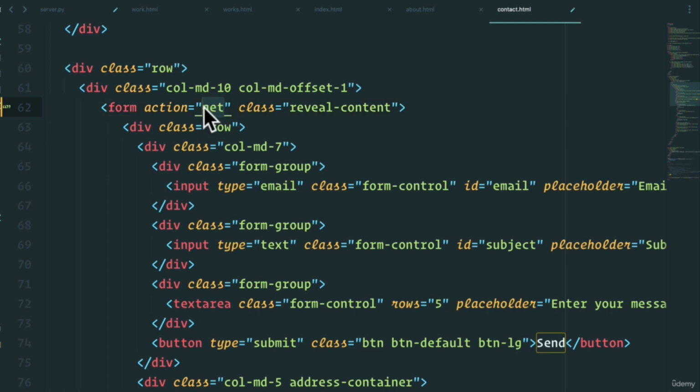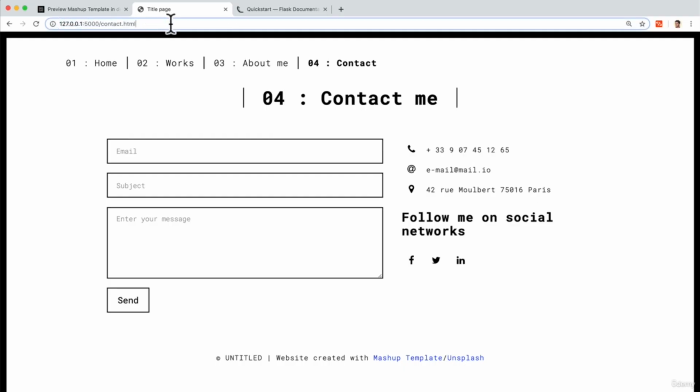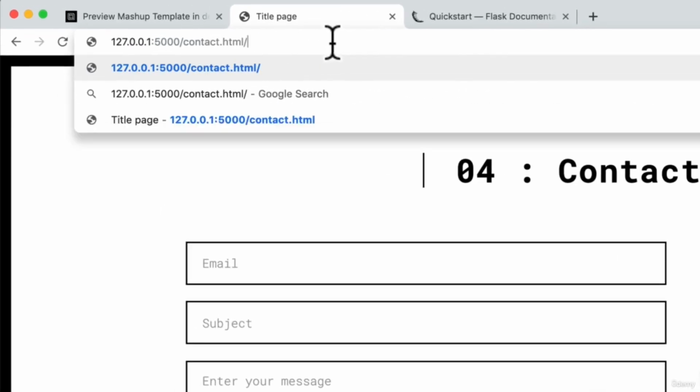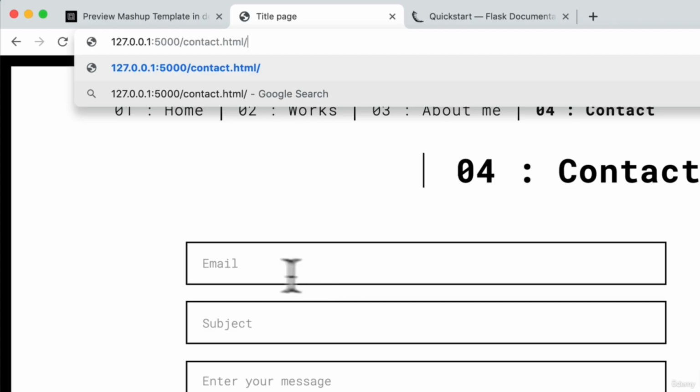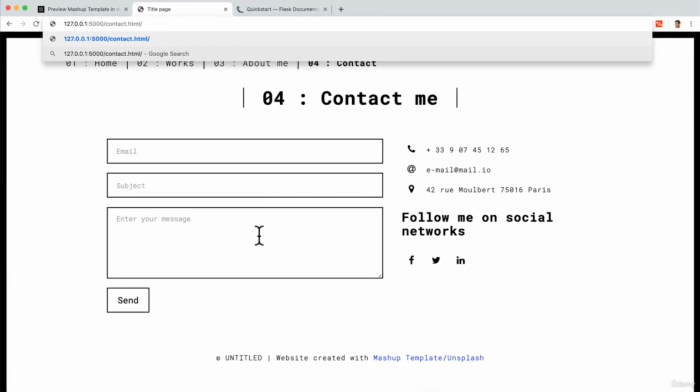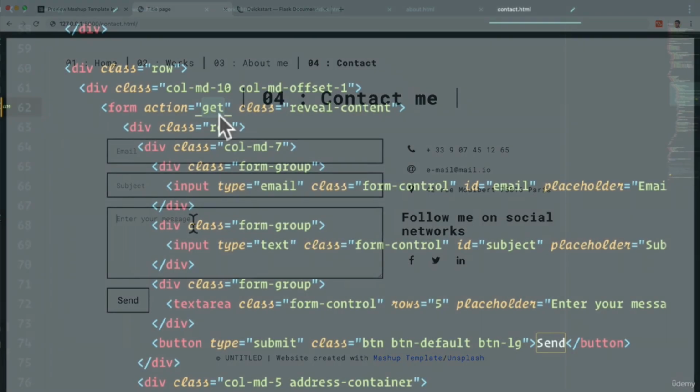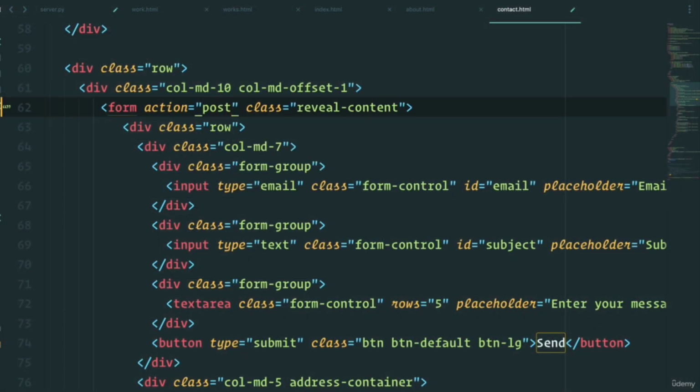Now, we don't need to get into the details of what get versus post is, but a good way of thinking about it is we can send data with get by simply attaching the information to the URL in here. But ideally, we don't want to send people's emails and message in the URL. Ideally, we want to send it into some body of text that's not so clear and obvious. So in our case, we're going to use post, and I'll show you how this works. So we're going to have an action in here that is post.